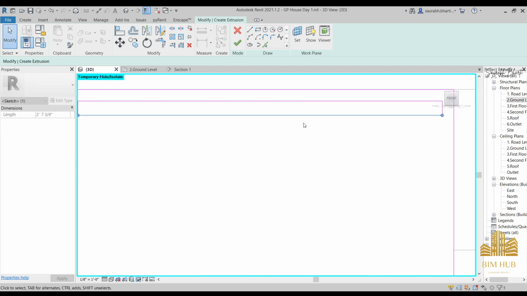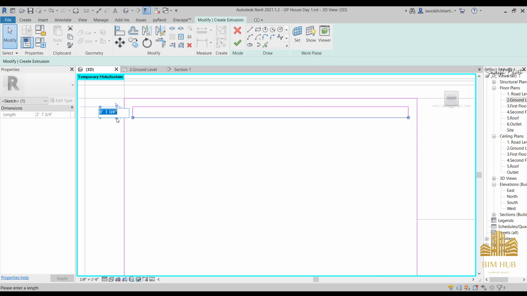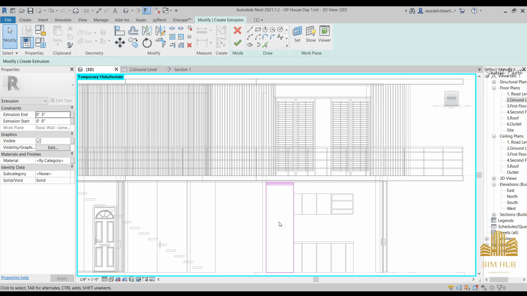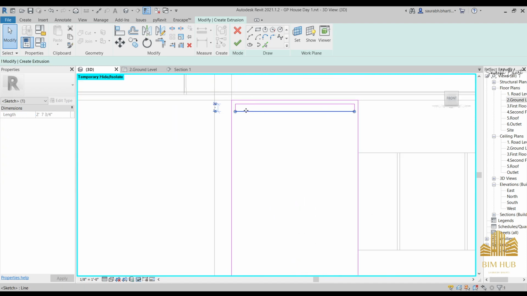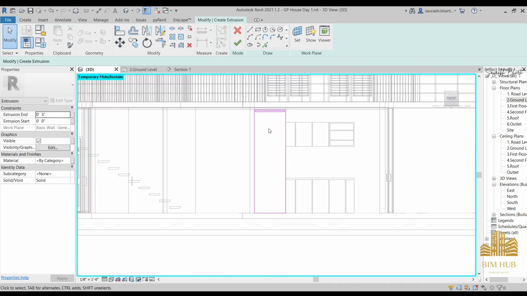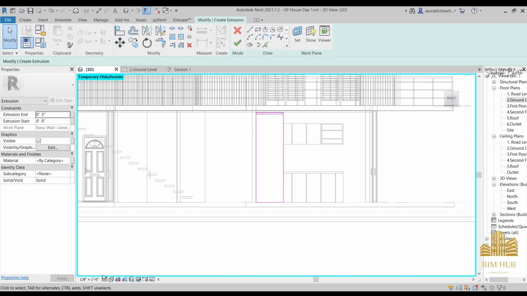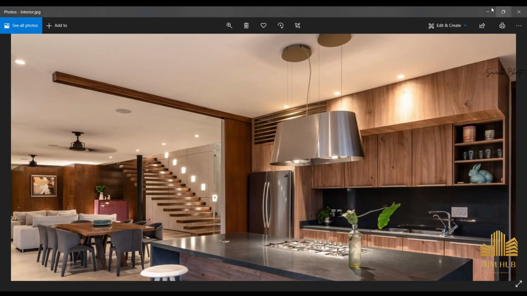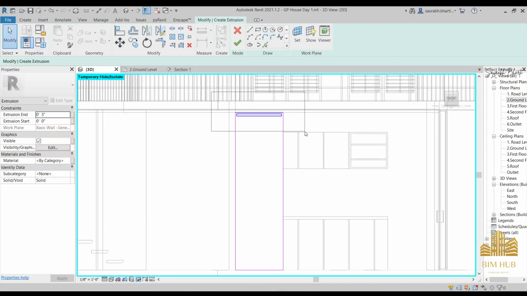Just reduce the size of it. Right now it is at, okay, I am going to keep it at 2 inches, and let me see if 2 inches is larger. Yes, 2 inches is a bit larger. So one space 1/2 inches. And now as you can see we have, okay, 1/2 is enough.